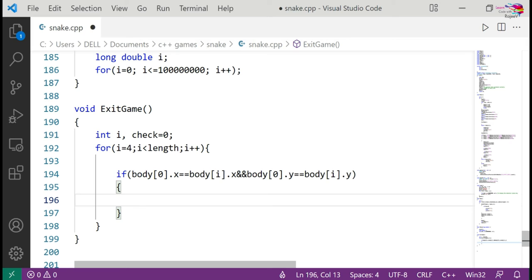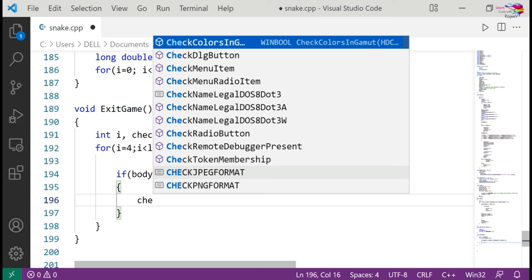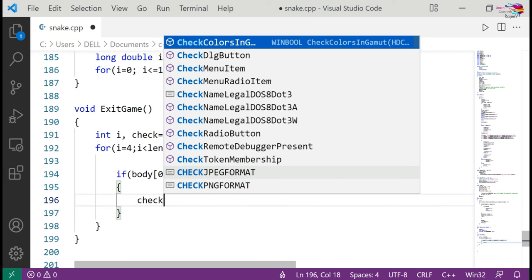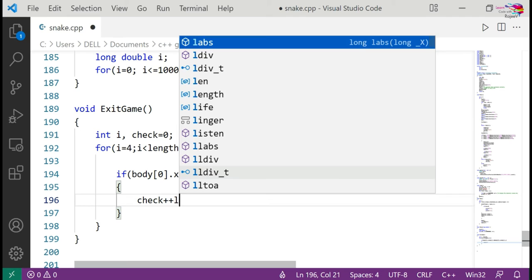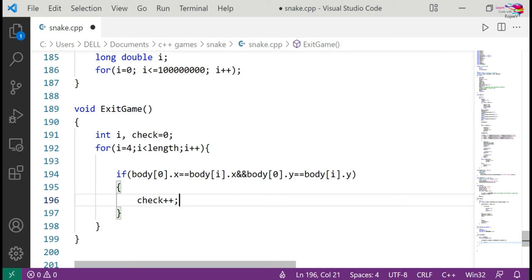And here in the if conditions I will check plus plus, every time check plus plus.